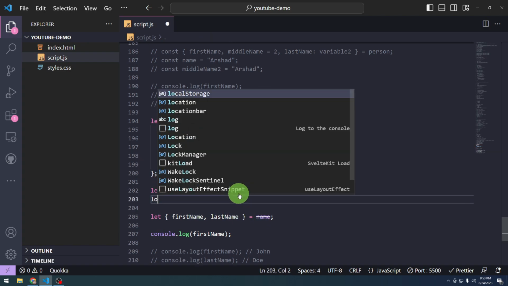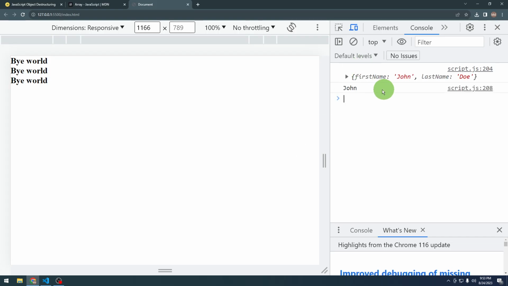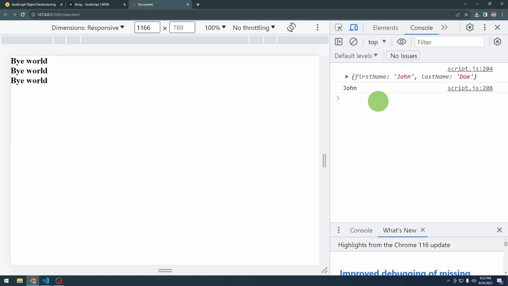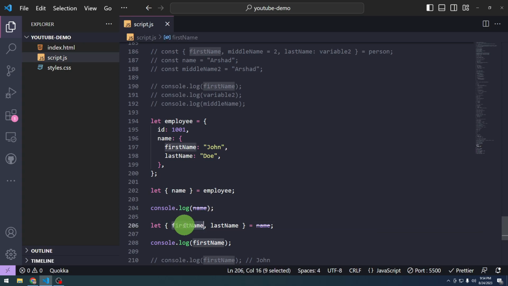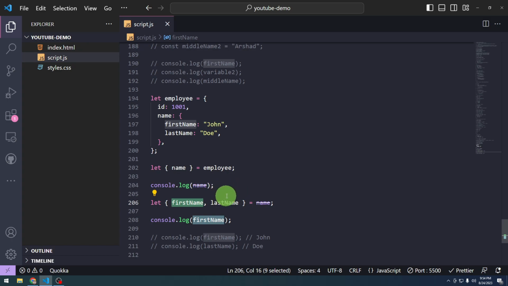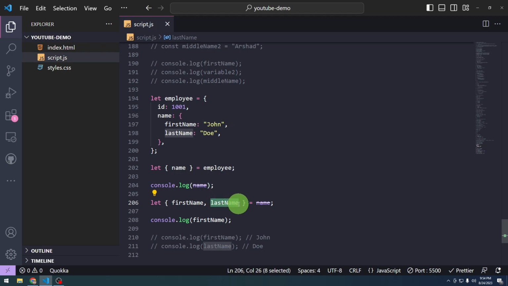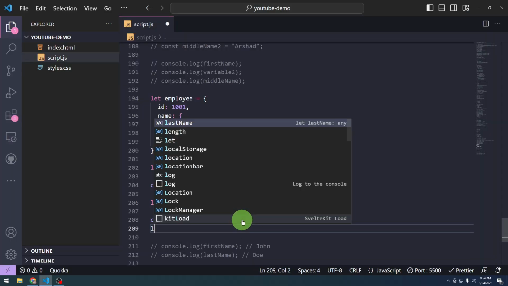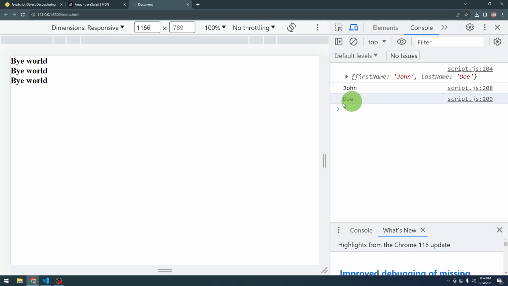So if we log name here, we get that whole object, first name and last name and stuff. So we get this whole object, and then we destructure it once again. We do let first name and then last name and go for name. So the first name variable will just check for this same key value in this name, and then the last name variable will go for this name object and check for this key value as well, and get the respective values from there, like John. And if we log last name, we get Doe, I'm pretty sure. Yeah, we get Doe, of course.